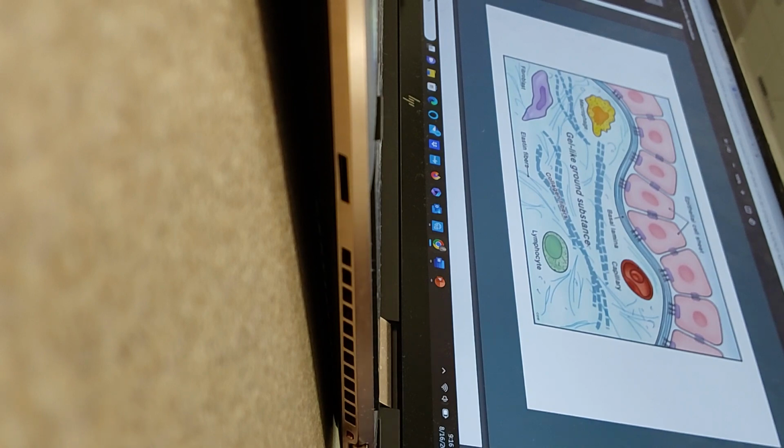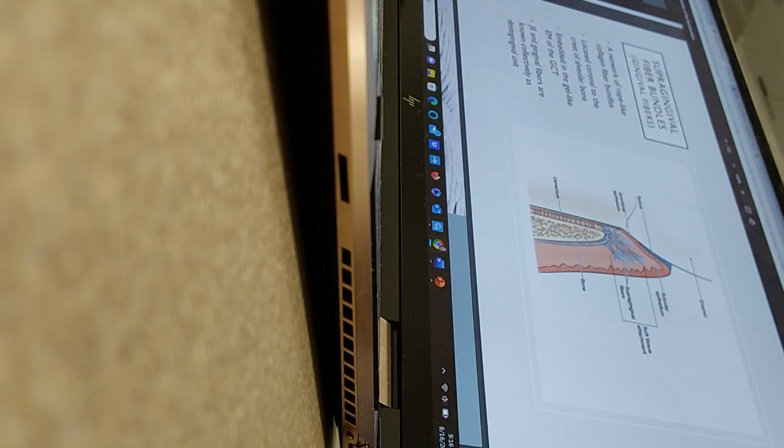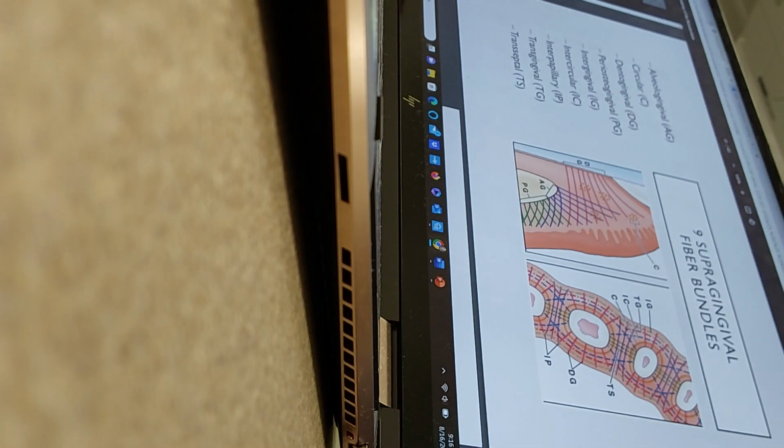All right, the fibers. This is when y'all looked at me like, ugh, this is gonna be so much to memorize. Okay, this is gonna be fine. You just need to spend some time looking at it, what goes where. Once you get it in your head a little bit and make the words make sense, I think you'll be okay. Really and truly though, I want you to make sure you know what the difference is between supragingival fibers and fibers with the PDL.